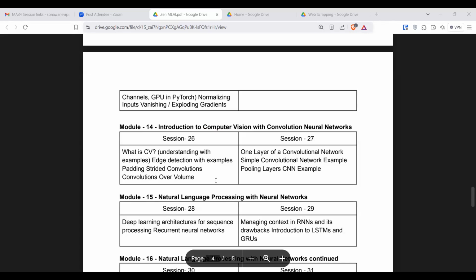So likewise, I can give you one activity. You just need to scrape 2 websites or 2 pages. One is Wikipedia, where you can take data analysis. The second page is also Wikipedia, where you can take computer vision. So the same thing you have to do, just like this.